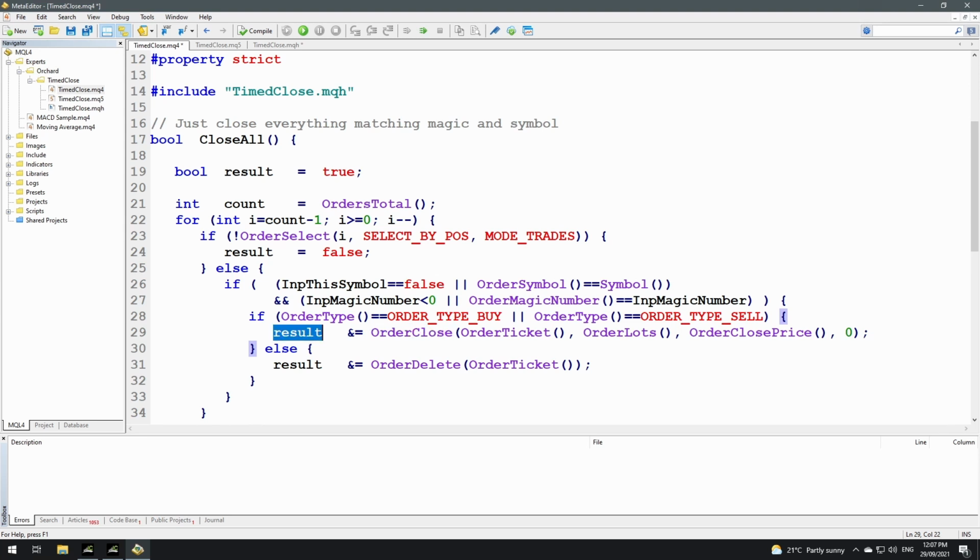So if result comes into this as already false, it will stay false. If result comes into this as true and order close is false, then result will become false. If result comes in here as true and order close is true, then result will stay true. So this will effectively switch result to false at the first failure, and it will just stay false, although we'll continue to close the remaining trades.